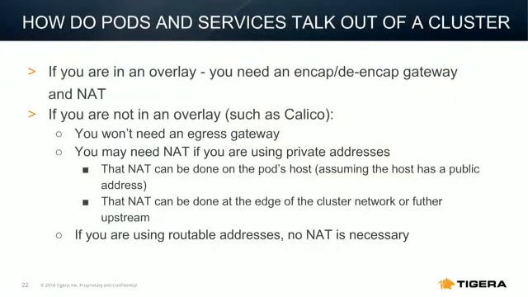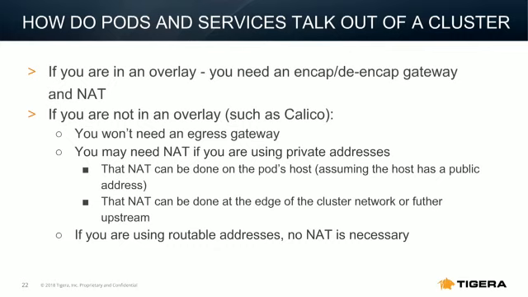But really, in reality, there's a couple of rules here. One, if you're in an overlay network, so if you're using something that tunnels all of your Kubernetes traffic across some other infrastructure, you're going to need to NAT your traffic because no one else knows what your IP addresses are. And two, you're going to need to have encap, de-encap gateways. So you're going to have something at the edge of your network that will encapsulate and de-encapsulate the traffic in and out of your Kubernetes network. These can become single points of failure or choke points, but people do run overlay networks, and that's just a factor of overlay networks. So you will need those capabilities.